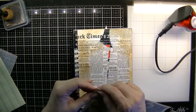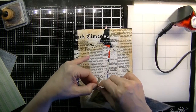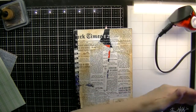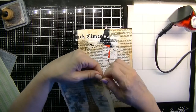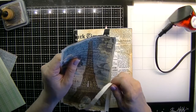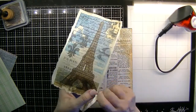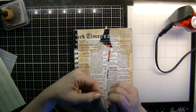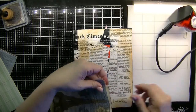If anyone knows who sells that ruler, leave it in the comments below, please, because I can't remember who makes the ruler. And it's so much easier with that. Look at my tearing. I mean, it is an art journal. It's okay. But I'd really like to purchase that ruler. Top is hard because it's small. I don't want to tear the napkin.